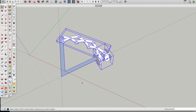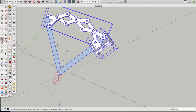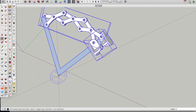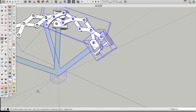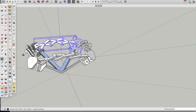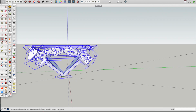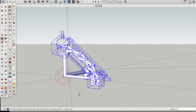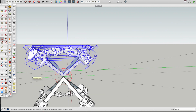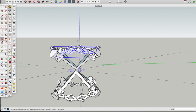Now we're going to highlight all that and rotate it around the red axis 45 degrees. And then we'll rotate it around the blue axis while also copying 90 degrees. And then type in x3, enter. Now you have the top half. Now select it all and rotate around the red axis 180 degrees, also copying.